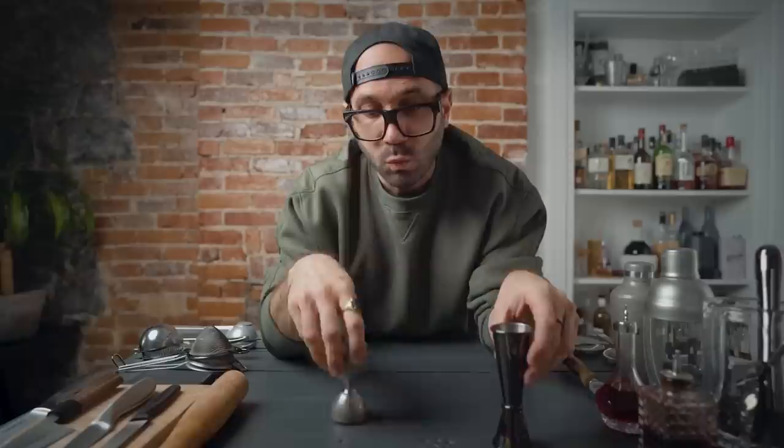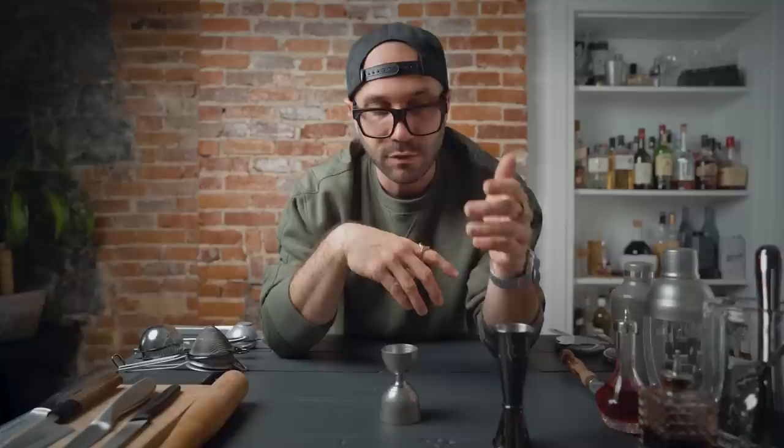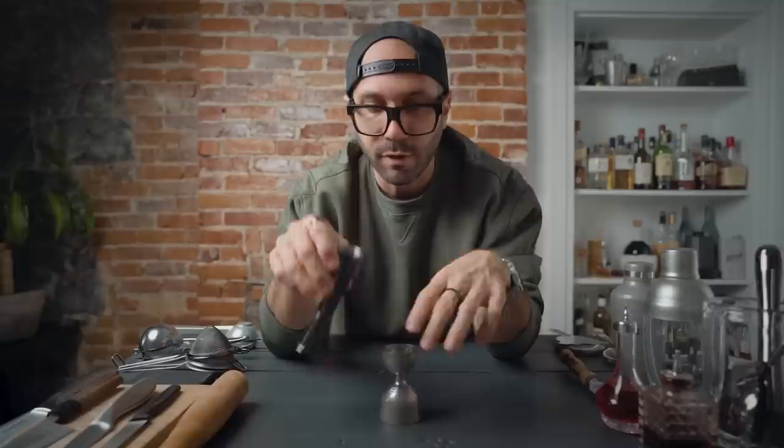Does it make sense? I personally work at the bar always with the bell jigger. Reason being, it is really stable. It is lower because it is larger. It is also much more stable on the bar top. And when I'm in a rush, sometimes I just move fast and it's easier to hit the jigger. It falls in the ice bin or on the top of the bar and it makes a lot of noise. It's annoying for the clients. So I found that the bell jigger was just the perfect fit for me. So that's it for the first item of the list.